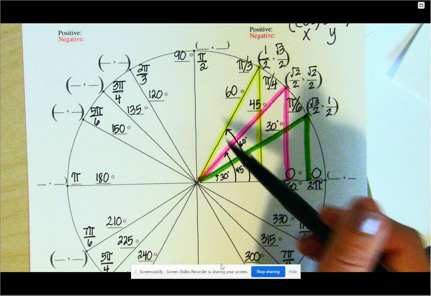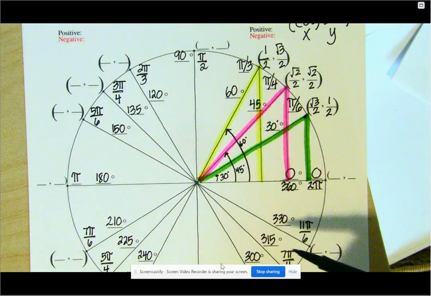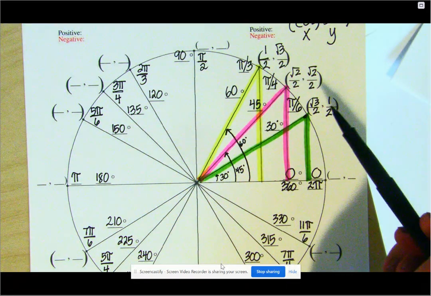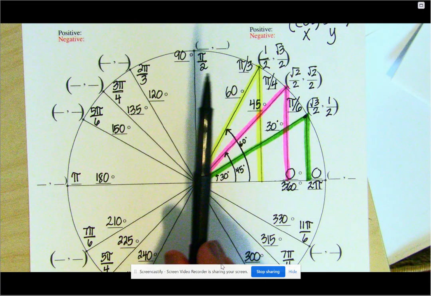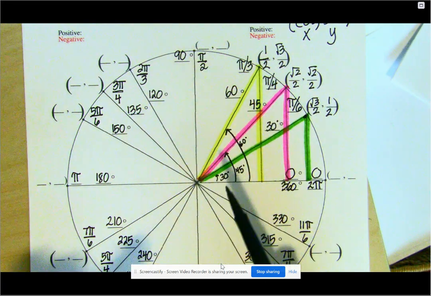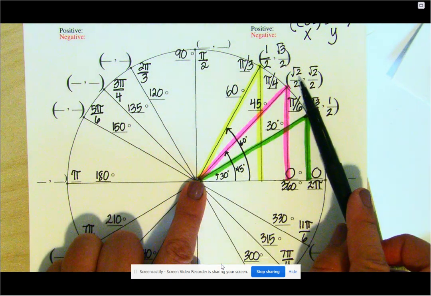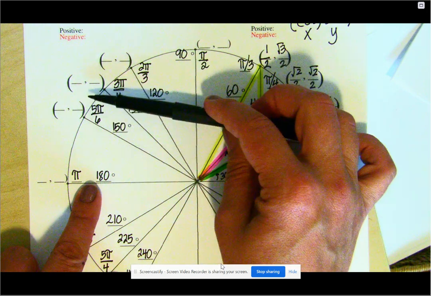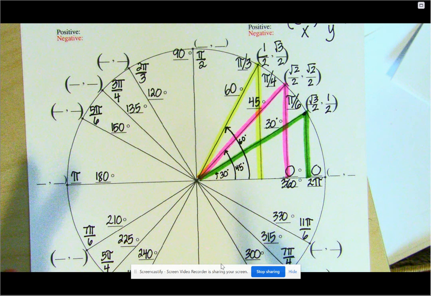All right, so now that we've got all those in, we're going to take the idea of these triangles, and these triangles just repeat themselves around each quadrant. The only thing that's going to change is whether or not these coordinates are positive or negative. Because remember, we're in the coordinate plane, right? To get to this area, it's positive, positive. Over here, a point would be negative, positive. So there's a circle here, we're in the coordinate plane, and we've got triangles. We've got a lot going on.